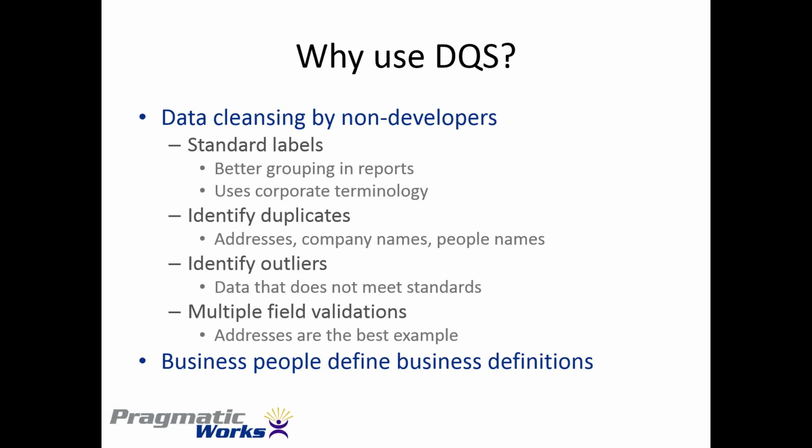Another function in DQS that's really helpful is it can help identify duplicates. Let's say, for example, I license Microsoft software, and I go and I register my Microsoft software, and one day I'm Kathy Vick, and the next day I forget and I'm Kathleen Vick. I've now just introduced myself twice into their system. But there are ways to identify those duplicates. If you have my address and my phone number, and you know that Kathy is a synonym for Kathleen, it becomes a lot easier to say, oh, look, that's really the same person.